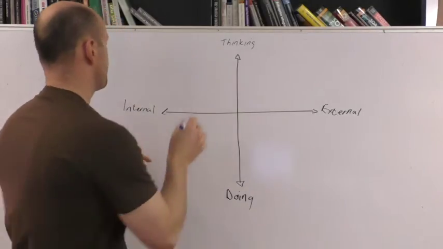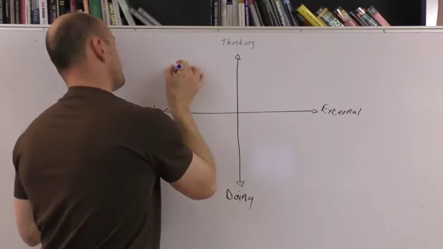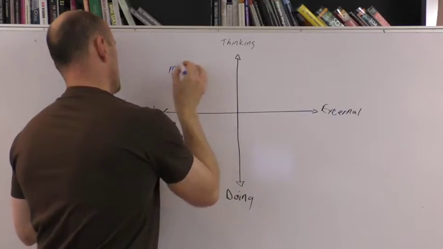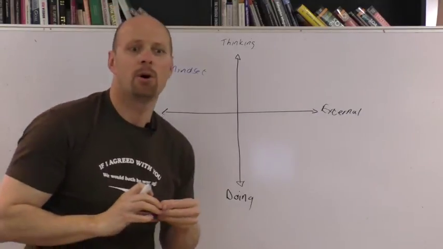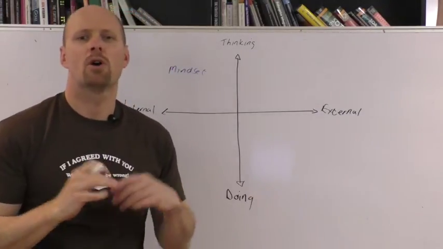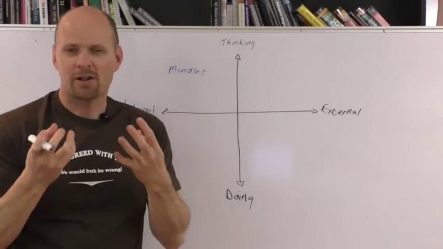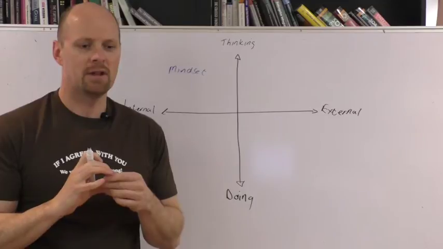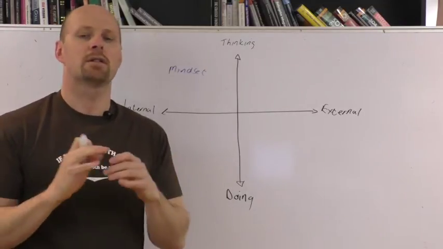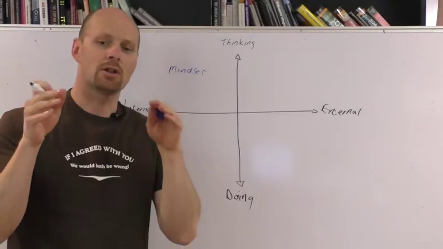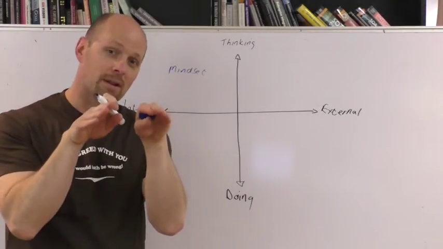So what you have here in the top left corner is predominantly what is referred to as mindset, right, which is an internal and a thinking component. And this is all about beliefs, your perspectives, your orientation, the things that ground you that are quite intrinsic in nature, right? And really these are the things that are the underlying motivators, and we see that often when we're trying to deal with solutions like gamification. These are the pieces that you're trying to affect.